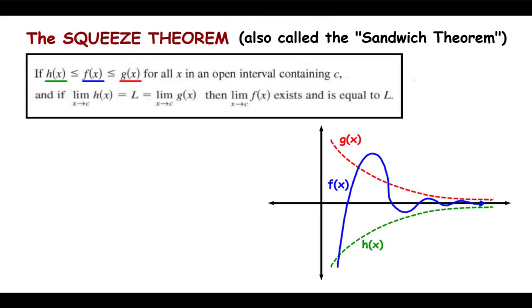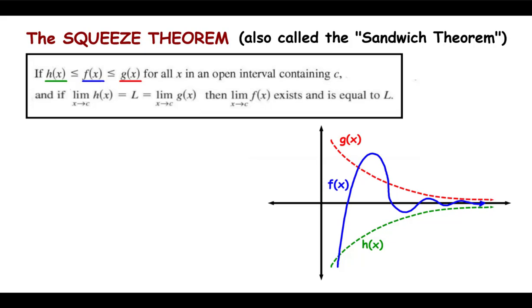For our last two examples, we're going to employ the squeeze theorem. Sometimes it's called the sandwich theorem. It basically has the same idea behind it. And that is that one function, in this case it's the blue function, is always sandwiched or squeezed in between the red and the green. So I went ahead and made f of x blue, just to kind of color code everything. And you can see that blue stays between red and green, or at least after a while it does.